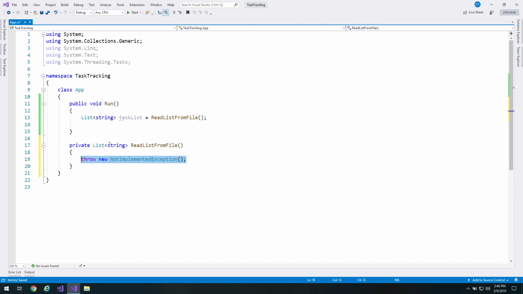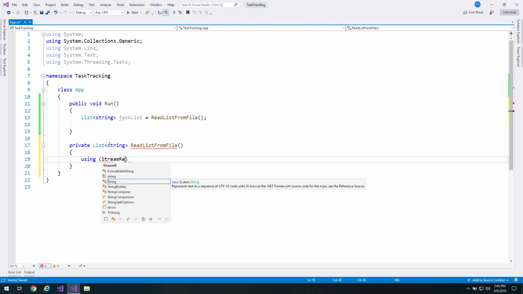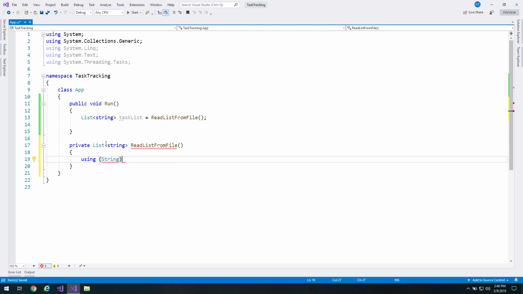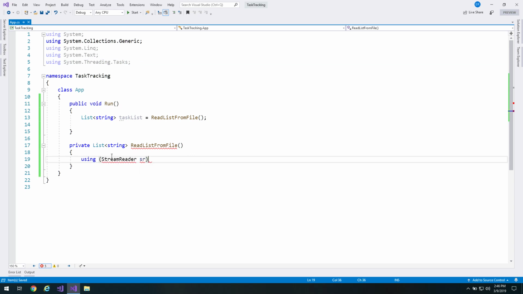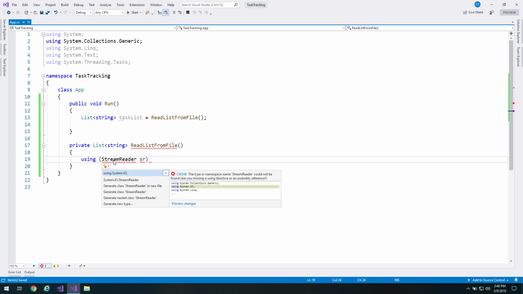So in order to read something from a file, you probably want something like a stream reader. We'll go ahead and say using, which allows us to create a context in which we can use something that is IDisposable, so something that can be created and disposed of, like a file handle. So we're going to use a stream reader here. Well, stream reader doesn't appear to exist. Probably we need System.IO. You know what, let me try this and see something. Stream reader SR. See if it'll find that for me. Beautiful. So it does actually find that for me using System.IO.